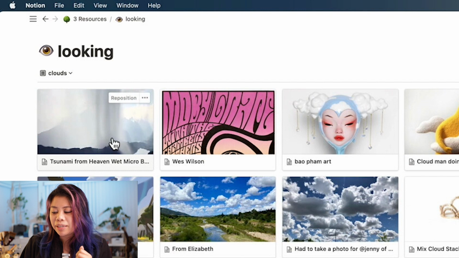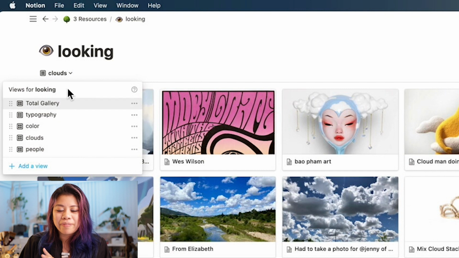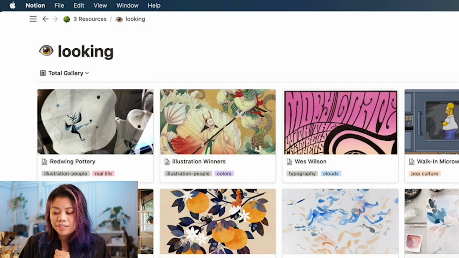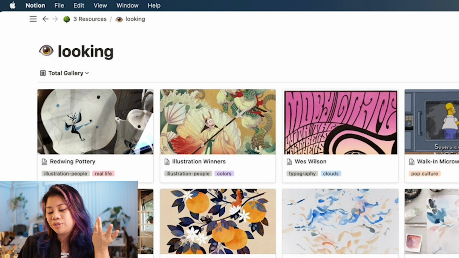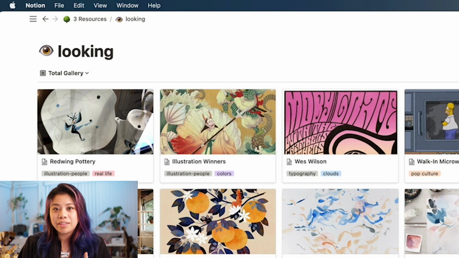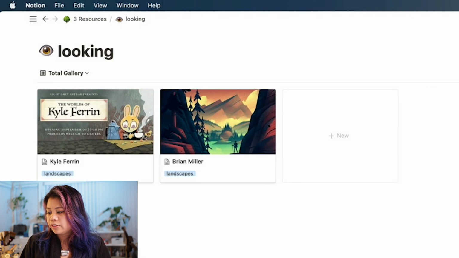Also, I have one for clouds, because I also love clouds and things that remind me of clouds throughout all of my inspiration. So these are just a few of the filters that I've been able to turn into menu items, but you can also filter through things that aren't in the menu. Like say if I just feel like looking for illustrations, you can change this filter to tags and then change this to illustration. That way you can see all the different illustration tags. Or if I've included any landscapes, I haven't filled that out yet.